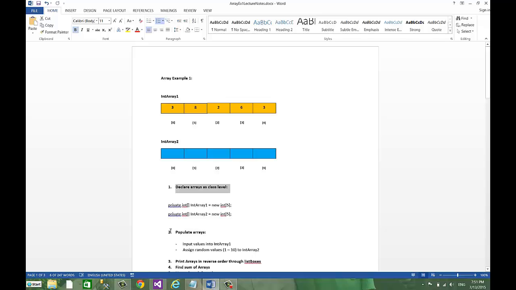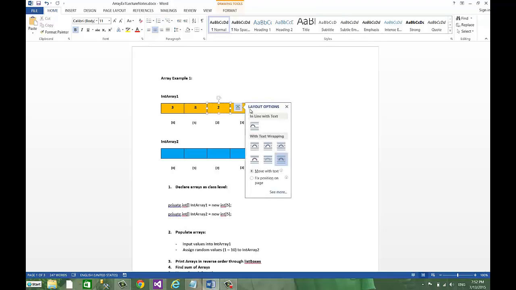Alright, so another thing that we'll need to do once we create the arrays is put values into them. So I'll use the terminology populate arrays, which means to insert values into the individual storage locations, which I will refer to as elements of the array.